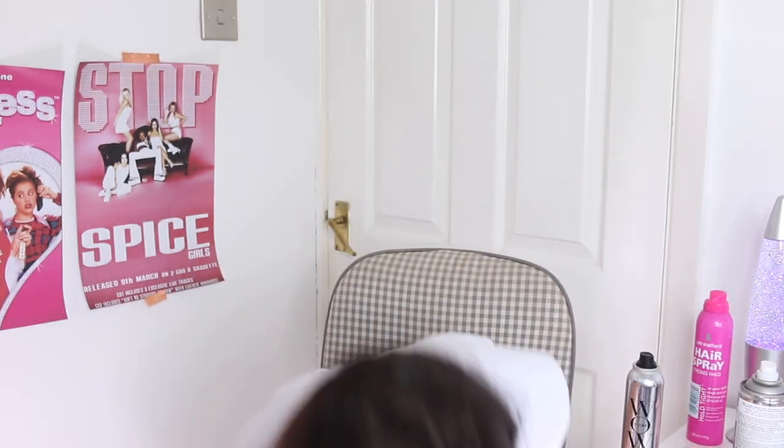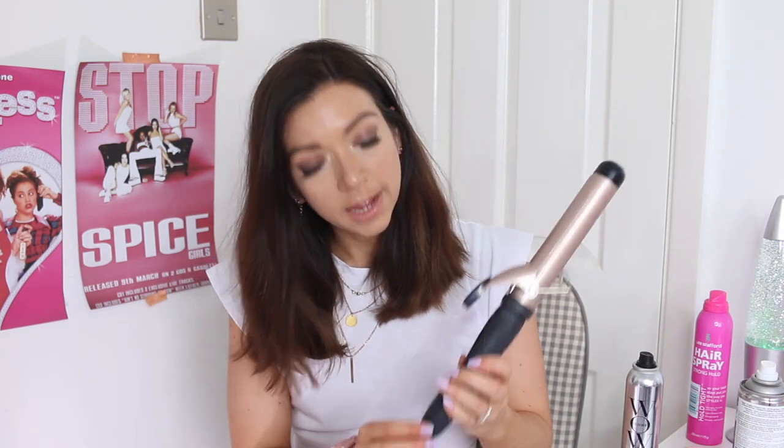The style I'm going for is kind of just loose waves — there's really nothing special to it at all, no amazing technique. This is the hair tool I use. It's from Amazon, super cheap, by the brand A Body. Basically if you type in curling wand or curling tongs into Amazon, this is what will come up. I think this is the 32 millimeter — I'll link the exact one down below — but yeah, it was 20 pounds, super cheap.